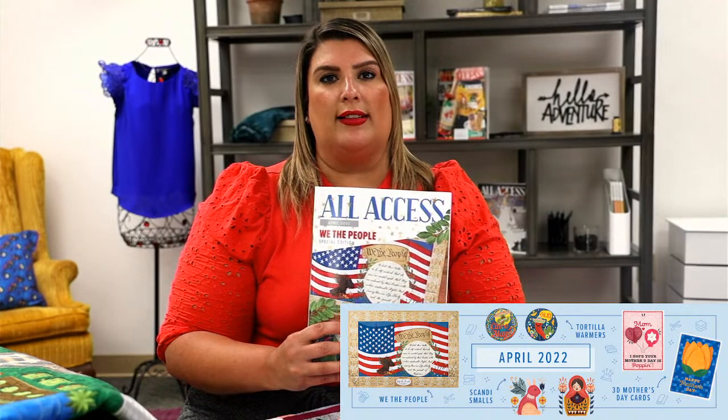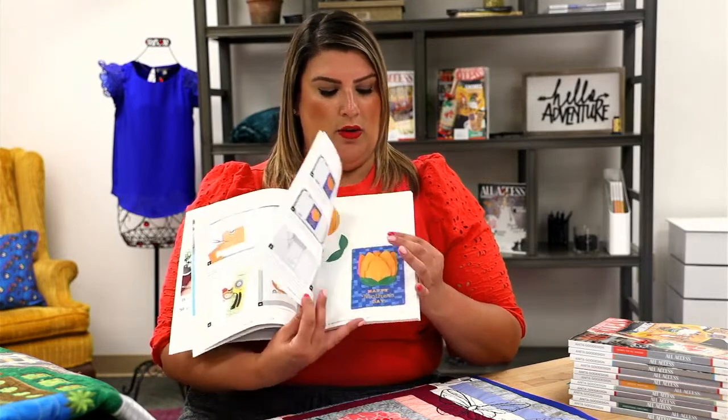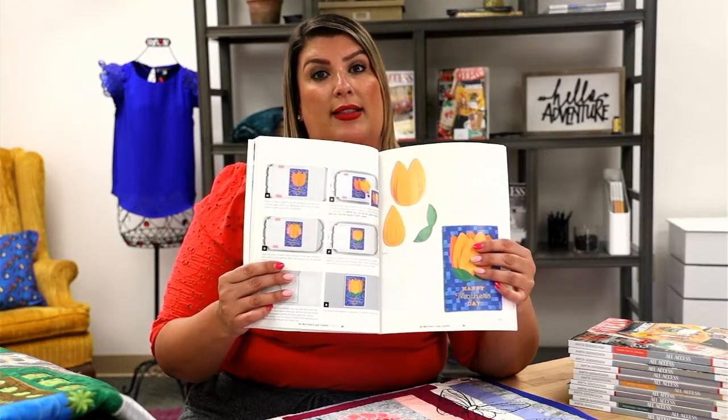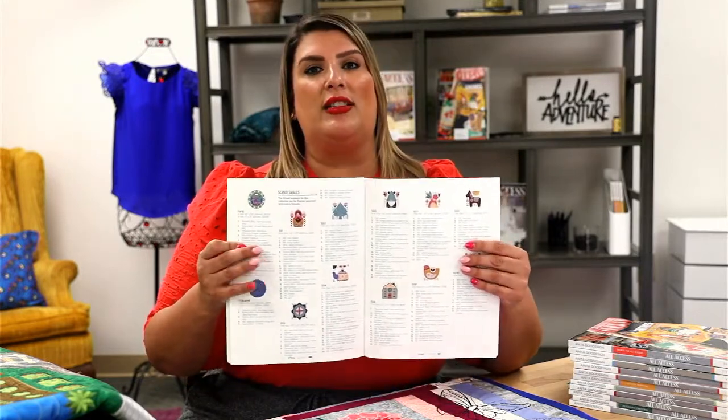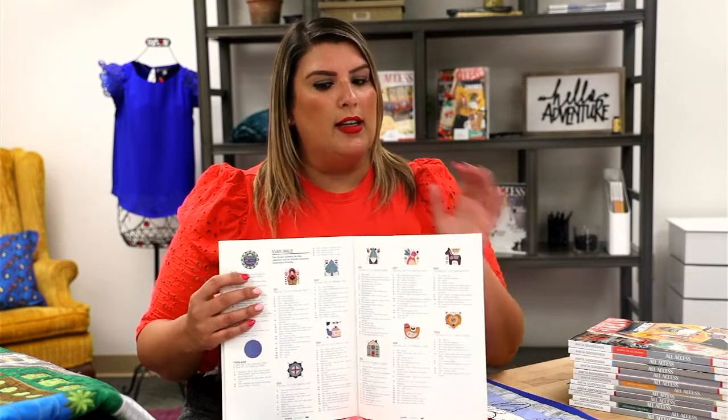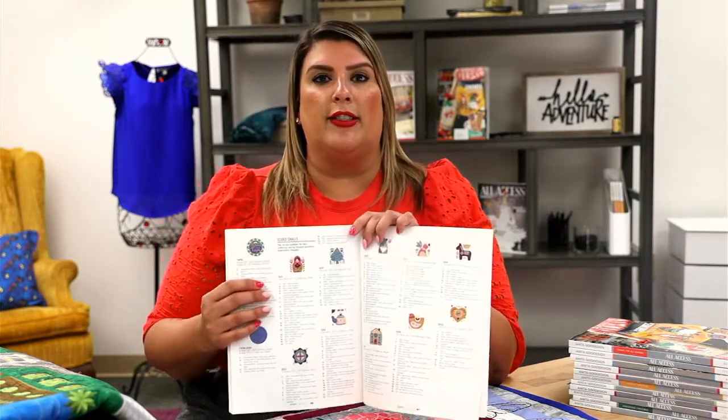When you get your All Access magazine, it's going to come to you two different ways. If you like to have the physical book, you're going to receive not only this book in your hands with all of these beautiful pictures, where you get to see every single design that comes in here. You also get directions two ways for every single collection. You have our pictured step-by-step directions, which are visual directions that will help you complete your project. And then when you flip to the back of the book, you also receive our machine steps. We give you directions two different ways, because we know our creative minds sometimes have different learning curves and different ways that we prefer to stay organized with our projects.